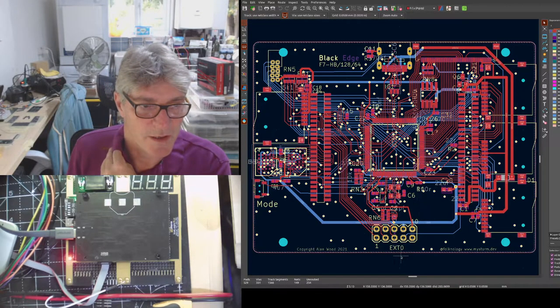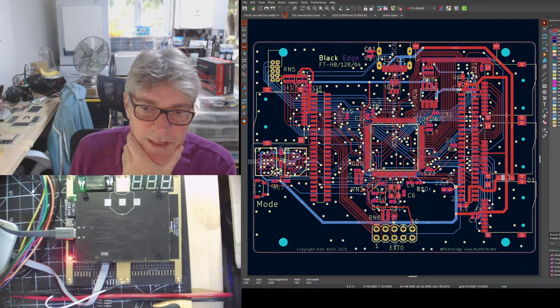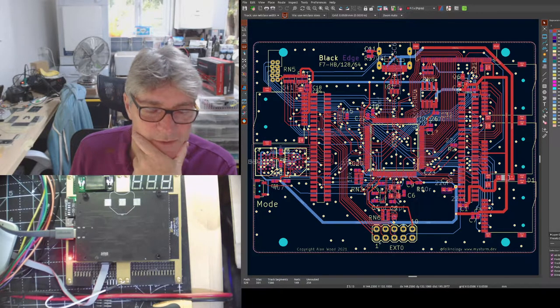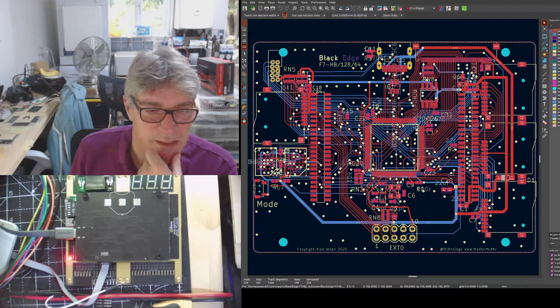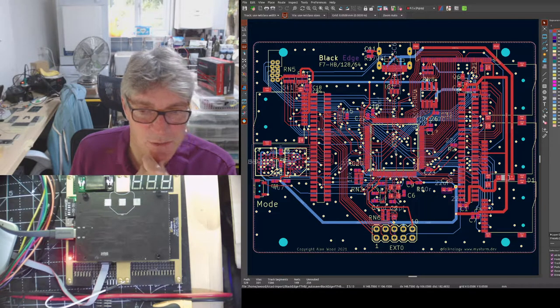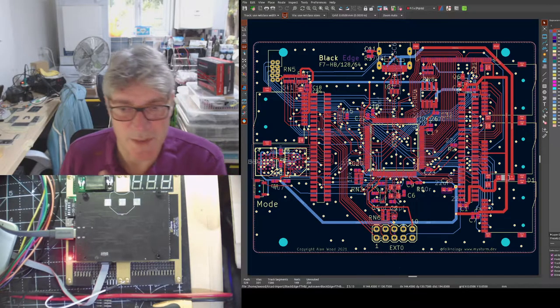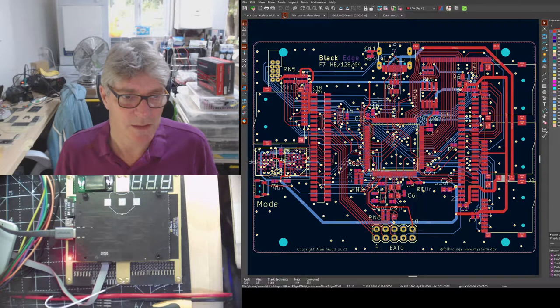There are some advantages of going this route over having the extra blade. It's easy to hook onto these for things like UART, for example. And in fact, two of these signals are also connected to one of the UARTs inside the STM32, which at the moment is disabled. So they can either be used as FPGA or UART pins, and the other FPGA pins can also be used. You might want to use them for logic analyzer output, for example, and have that all built in, which is kind of nice.